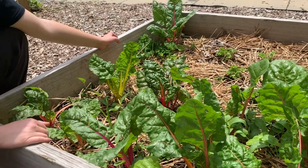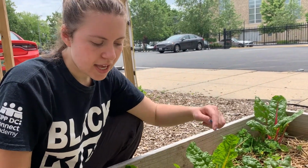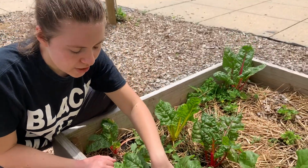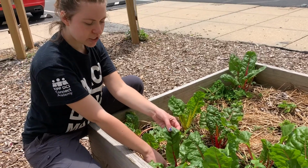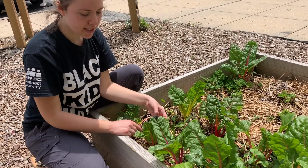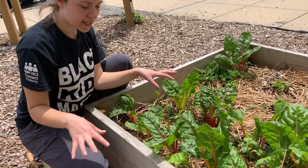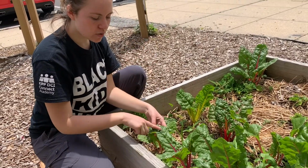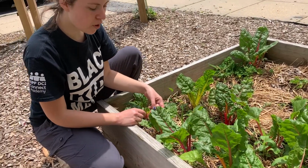And what do our stems do? What do our stems do for the plant? Let's think. They're pretty straight. They're pretty tall, and they're connected to both the roots and the leaves. They move water and nutrients that the roots soak up to the leaves and to other parts of the plant. They are really, really important for that.